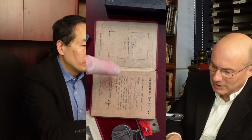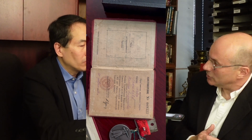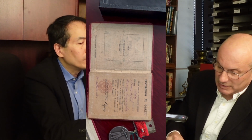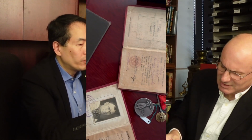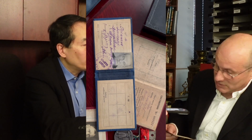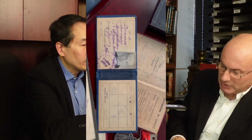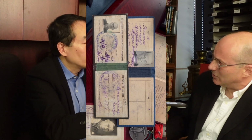We can see that he was a major. By the way, an interesting name, Gunstein. You would think it could be a Jewish name or German. Well, we found out from various internet sources and archives that he was actually a German, ethnic German. There was a big population of Germans living in the south of Russia and along the Volga region, Volga Deutsch, they called them.